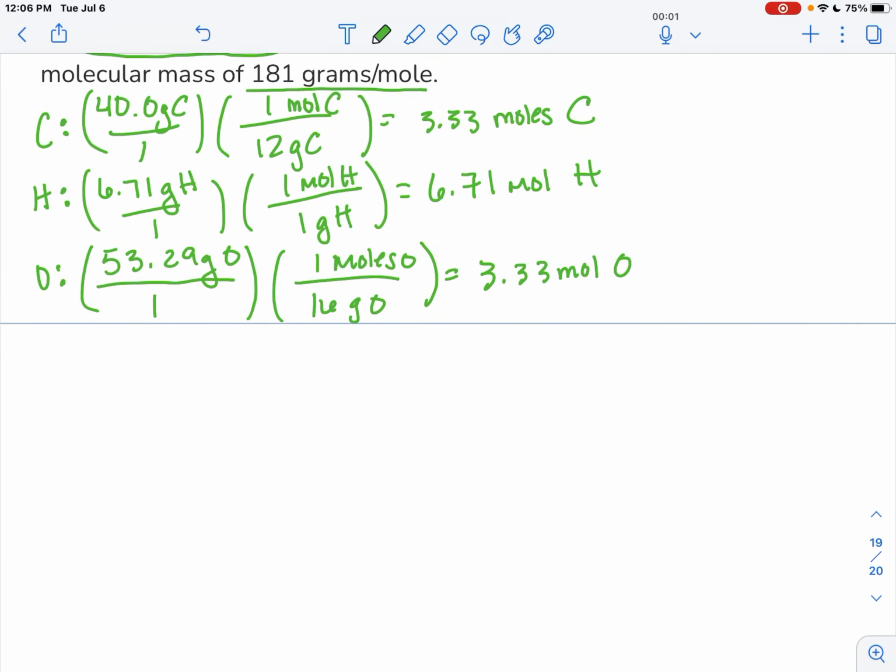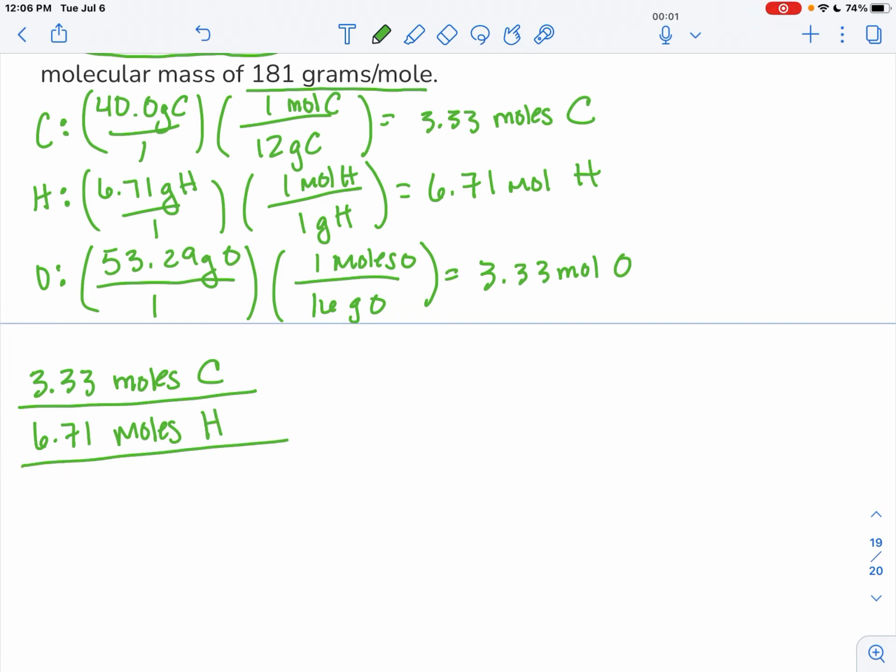Step number 3 is to write this mole ratio, and so it looks kind of funny because we're going to put a fraction with 3 numbers, but it's fine, it's just a ratio. And these are not close enough to whole numbers. There's no 0.9 or 0.0 here. So we're going to divide by the smallest number, which is 3.33. And it shows up twice, but that's okay.